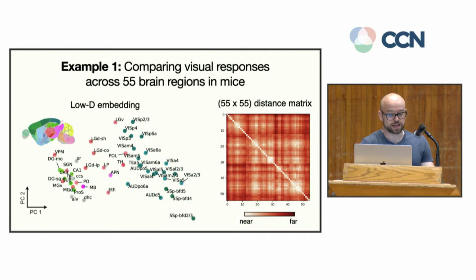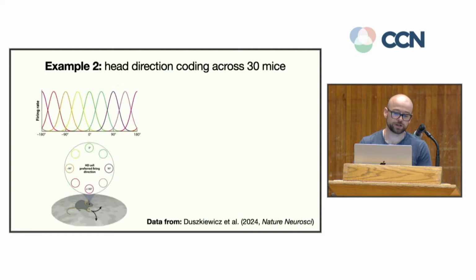If you look closer, you'll see that the primary visual cortex clusters together, auditory cortex clusters together, and somatosensory cortex clusters together, roughly speaking at least. So this is a nice result because we did all of this analysis at the level of the functional neural responses to this movie clip. But when we put them in this low-dimensional space, reflecting their distance properties, we see a recapitulation of what we already suspected about the network based on neuroanatomy. Okay? So that's comparing different neural population codes across brain regions.